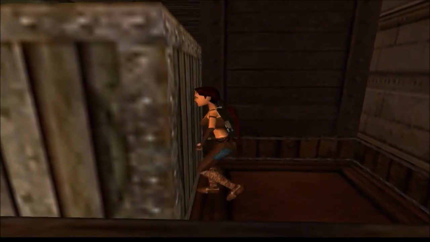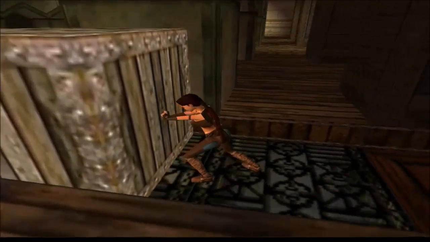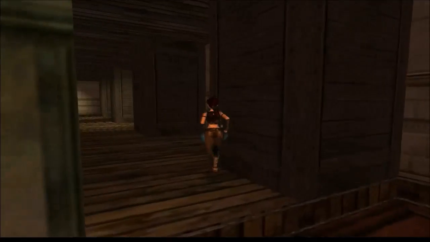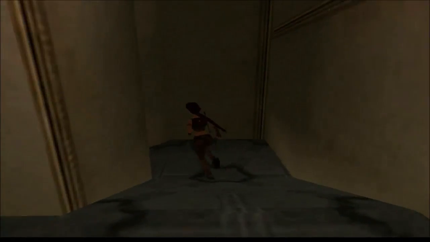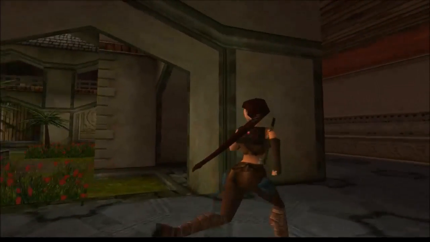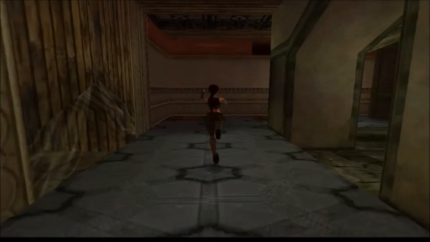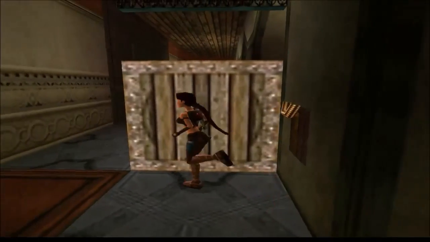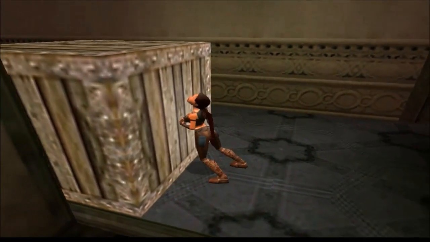So, push the block all the way forward. And now we can go back down to lower the trap door. I believe it is over here. Nope, it's on the other side. So pull this lever up. That's going to release this box, but we pushed it onto the trapdoor. This is why I have to be up.